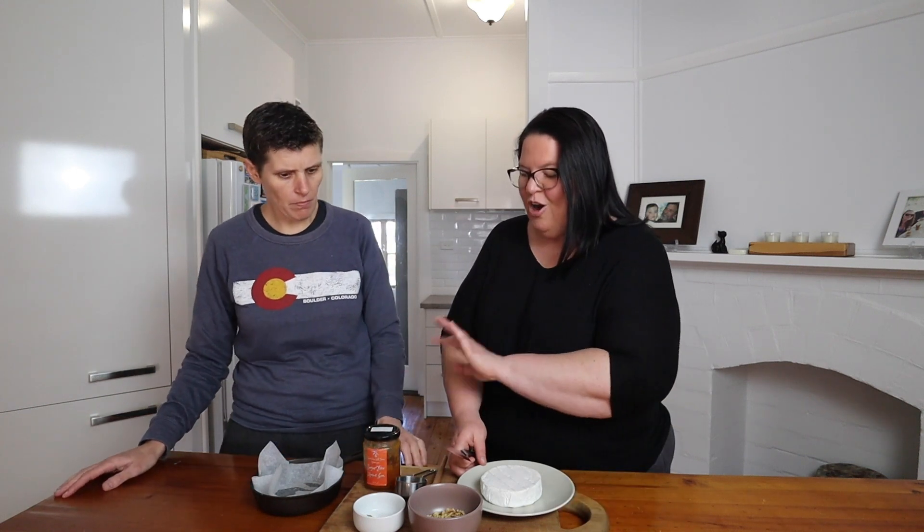The girl told us that her dad had diabetes, and that's what prompted her to get into sugar-free. She does normal jam too, but she started the sugar-free range because of her dad. They have a whole range of every jam flavor you could imagine — tomato, relish, anything — so you could certainly use different flavors.